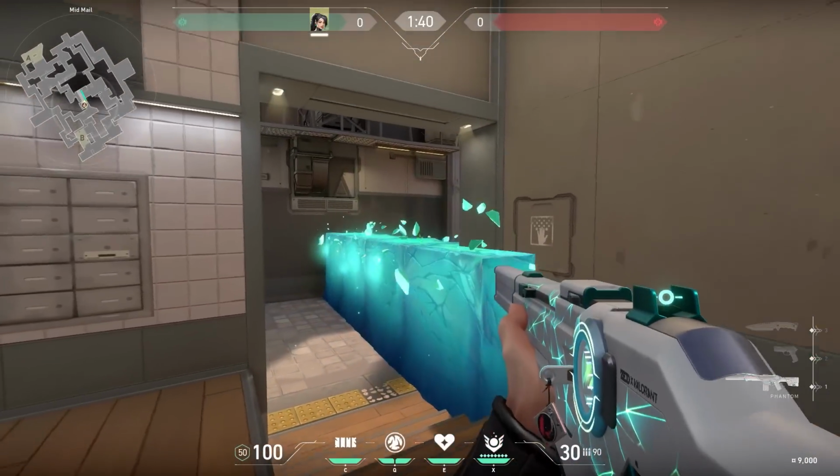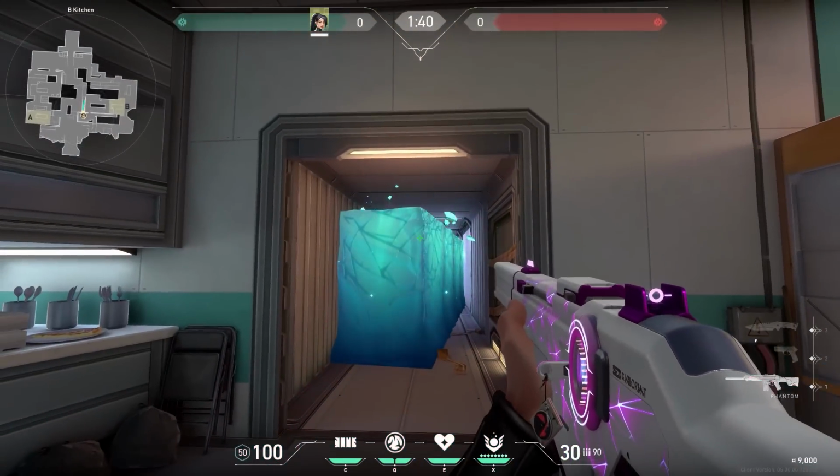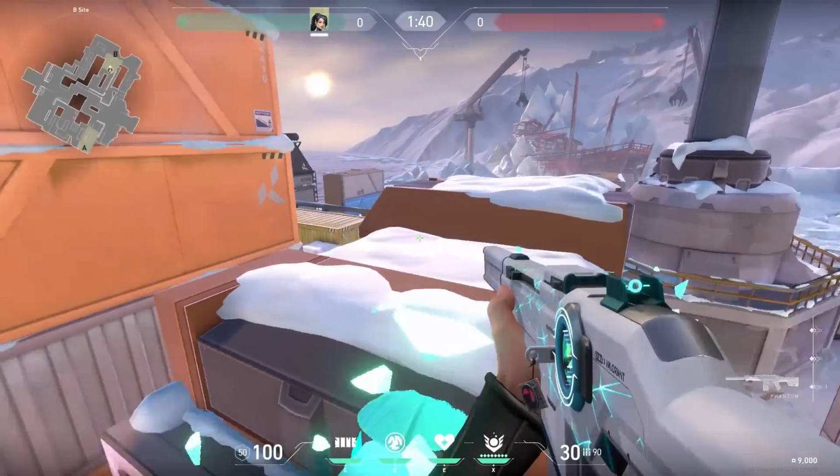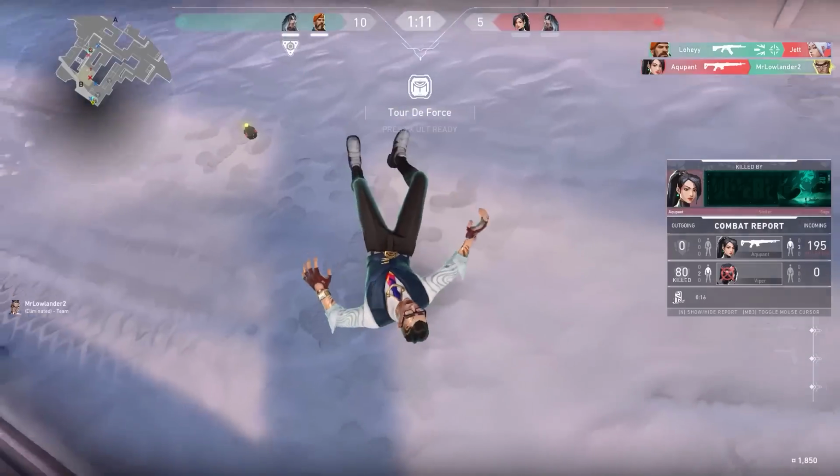Sage players, don't use your wall at the same spot every round. Your wall is so good for other things, so instead of placing your wall in the tube, place your wall over here for example for an off angle. You can even kill Mr. Lowlander with it. What is up, Grimball?